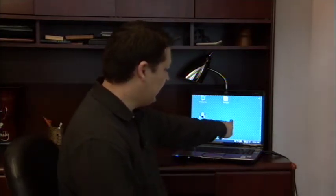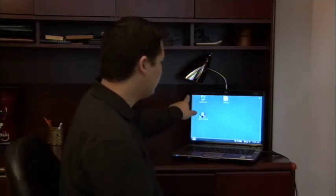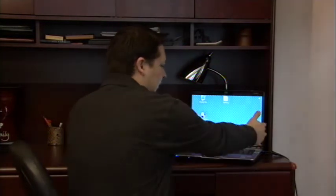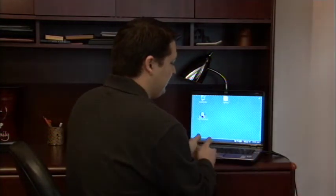One thing to look at is your screen size on your laptop. I suggest when you're buying a laptop you go to the store and play with them, because you can look on the internet all day long, but if you actually don't sit down and get the feel of one, you're going to make a bad decision. Screen size is a big deal because it's going to determine the entire size of the laptop itself.